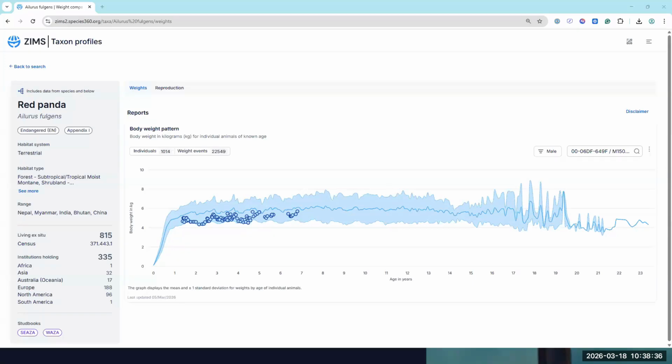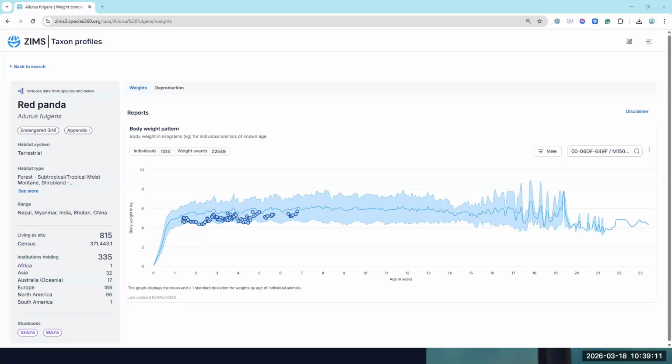Somebody's asked if we're able to overlay more than one individual in the weight graph. As far as I'm aware, it's just one individual at a time. Is that correct, Hannah or Caitlin? Yes. Right now you can only choose one animal from the drop down, but we have heard from other people that they would really like to be able to add multiples. So that's good to have that feedback. Thank you.